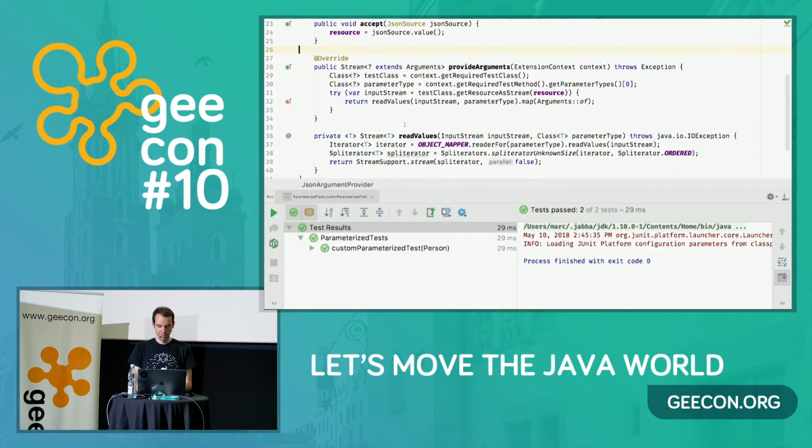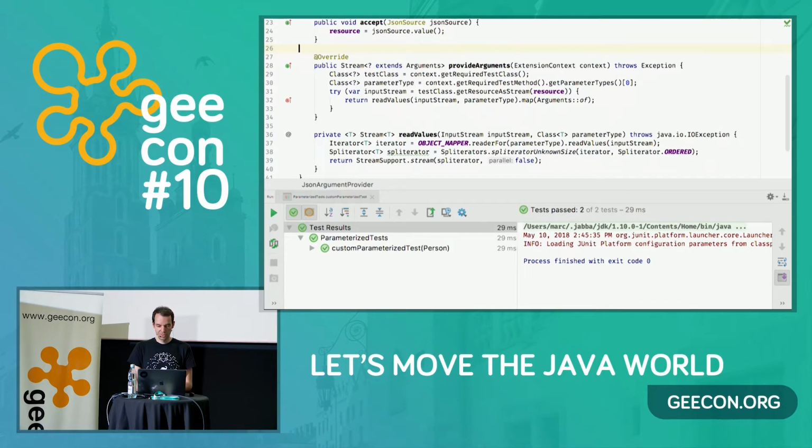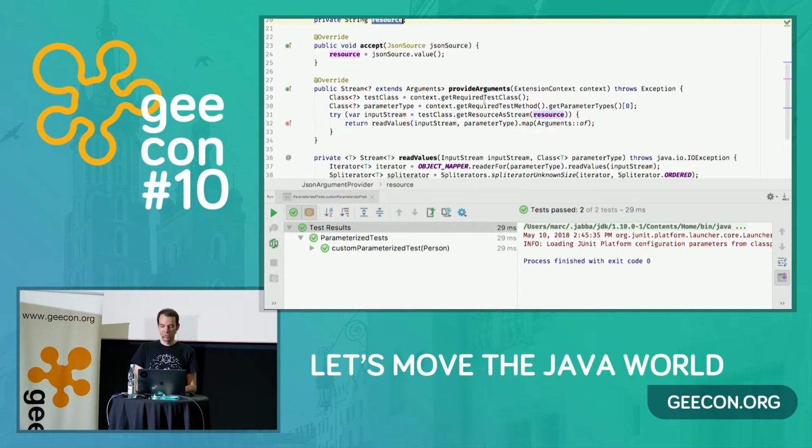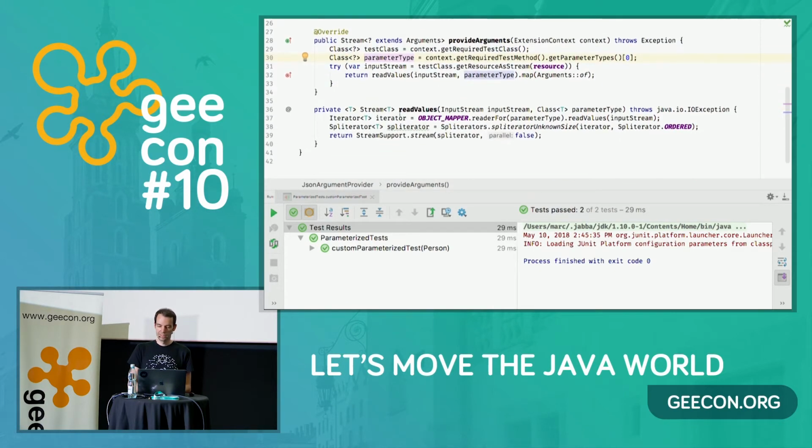In our case, we're going to use only the value of the annotation. That's going to be our JSON resource. And we're going to check the extension context, again, extension context, and get the parameter type from there, because we have to pass that to the JSON parsing library that we use, which in this case is Jackson.